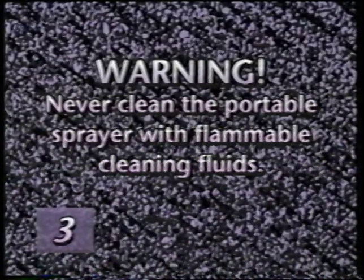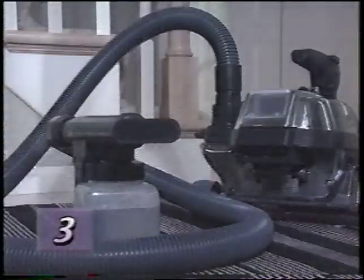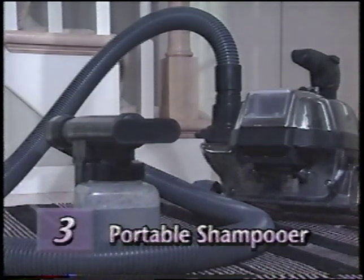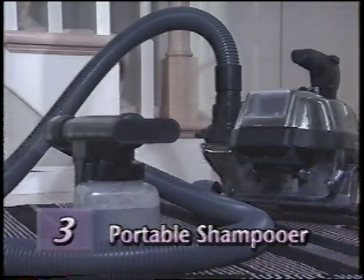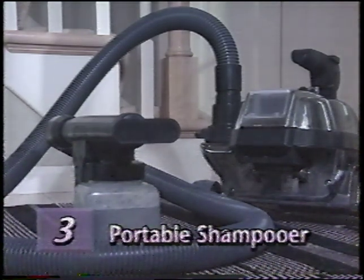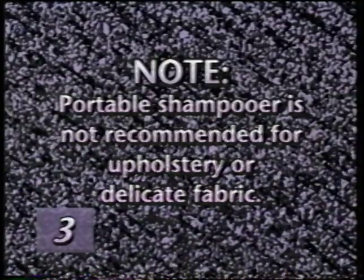The motor is open to the spray and could ignite flammable and volatile paint solvents. The portable shampooer is also used in the blower mode only. It is designed for fast, easy cleaning of carpeted stairways and areas that are difficult to reach with the carpet shampoo system. However, the portable shampooer is not recommended for use on upholstery or delicate fabrics such as silk or velvet. If in doubt, try a test patch — let the patch dry and check it before you shampoo further.